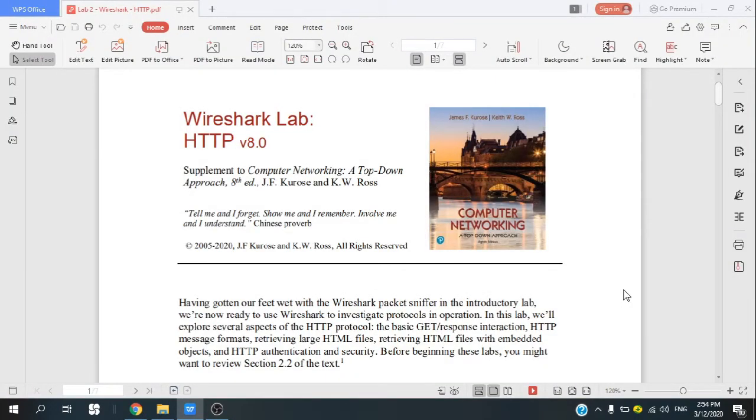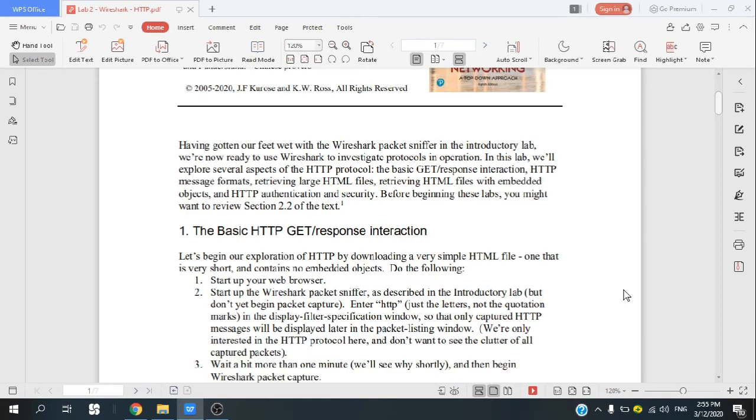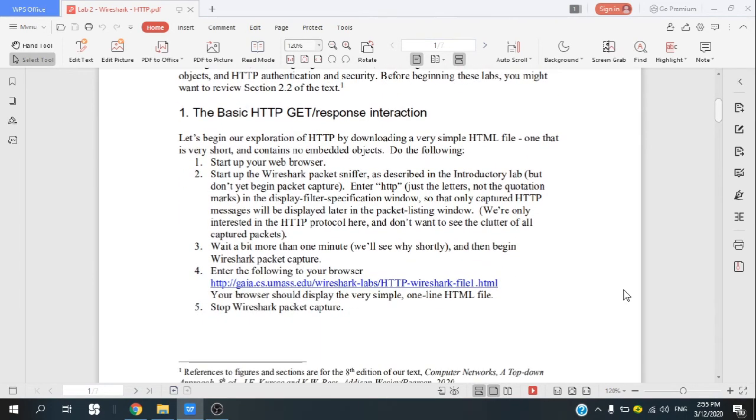The next part that I'm going to present is the reflection for this lab. By doing this lab, I get to apply all the knowledge and skills that I have learned from network communication classes in real life by using the Wireshark packet sniffer application. I think this experience is very important for a software student like me, as it is a stepping stone for me to succeed as a software engineer in the future. There are 5 parts in this lab. The first part is the basic HTTP GET response interaction.